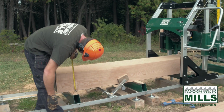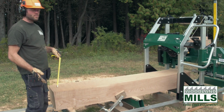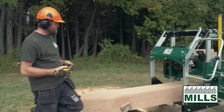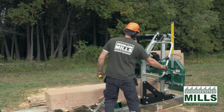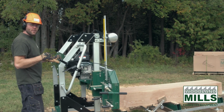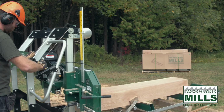So right now we're at about 10 3/4. I want to get down to a 10-inch board, so that when I flip it, we're going to do some timed cuts. And we use a 10-inch width for comparison cuts. So I'm going to cut a veneer now at this full width, and take off some smaller cuts to get us down to 10 and try and show you the accuracy of the mill while we're doing it.